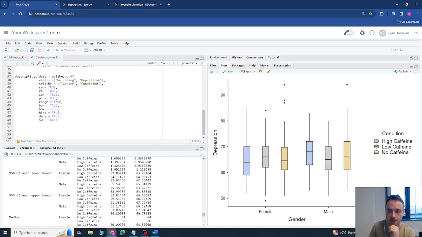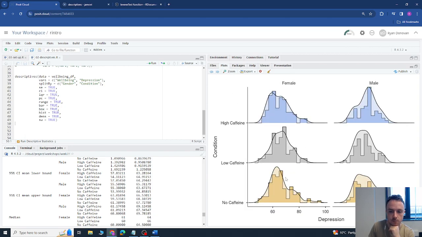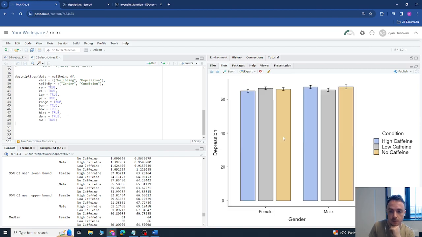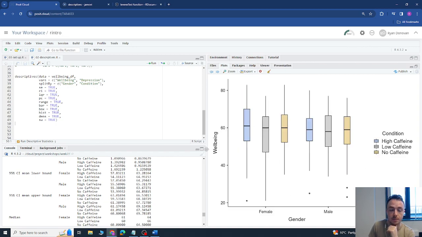So it creates a legend here specifying different colors for each level of our condition: high caffeine, low caffeine, no caffeine. It does the same for the histogram and density distributions, this one for depression, same for the bar charts, gender, depression, and same again for gender, well-being.